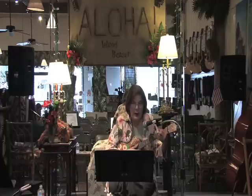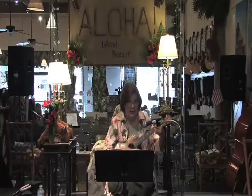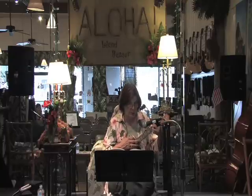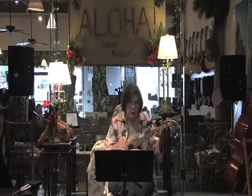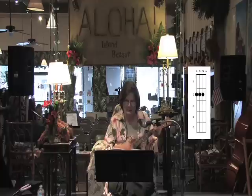Page 34, we're going to pass. Darling Nellie Gray, we're going to skip over to 35 and play My Bonnie. A lot of you younger folks aren't going to know these older tunes. That's why I'm playing them kind of slow for your benefit and also for the fact that you're beginners. So, this is in three-quarter time. I'll count one, two, and the word my is the third beat. So, one, two, my Bonnie lies over the ocean.